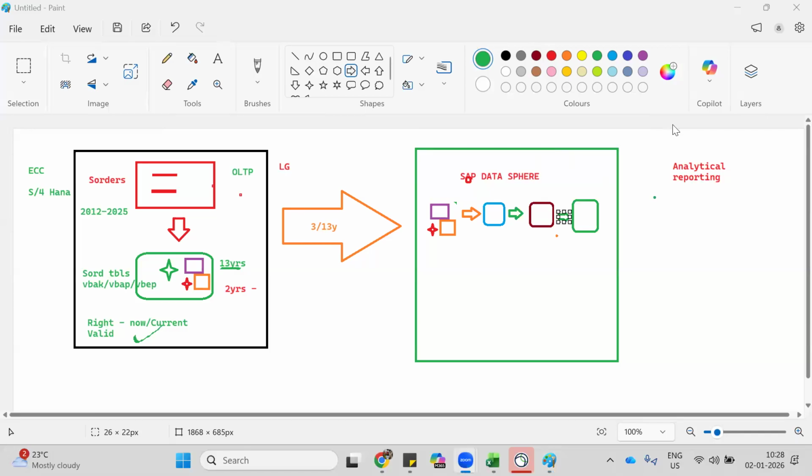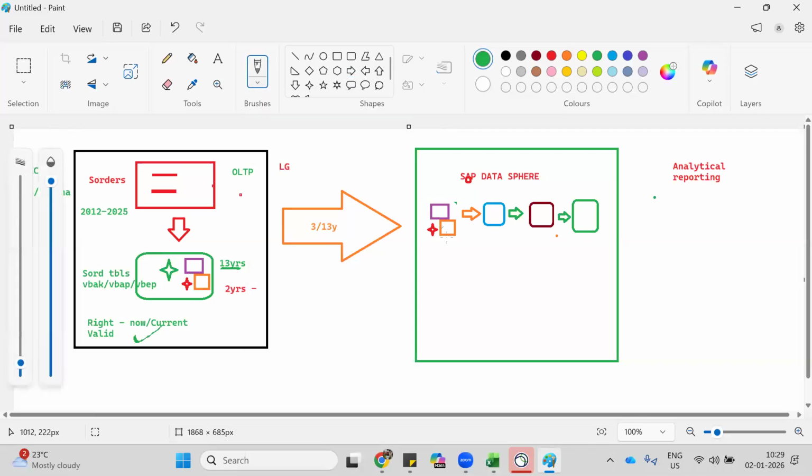Now, these two tables are there. I replicated these two tables from the source system to the target system. My target system is Datasphere. The tables are there from the source, placed here, replicated to here, and then I define model 1. On top of model 1, I define model 2 and then model 3.